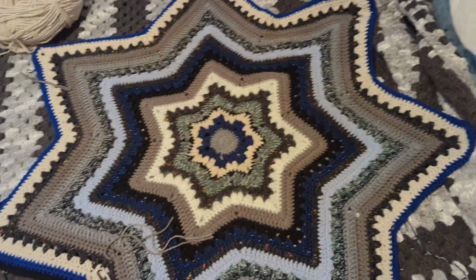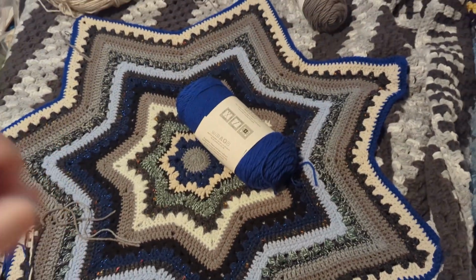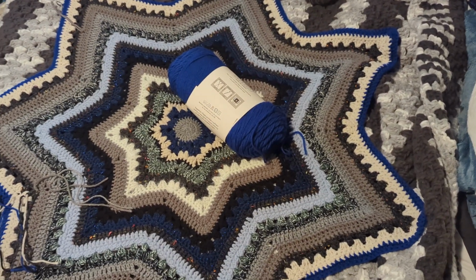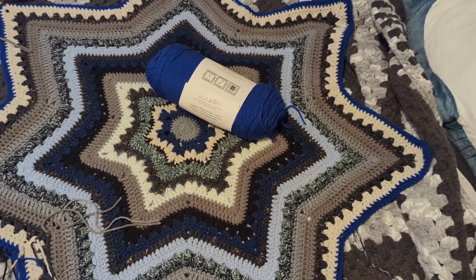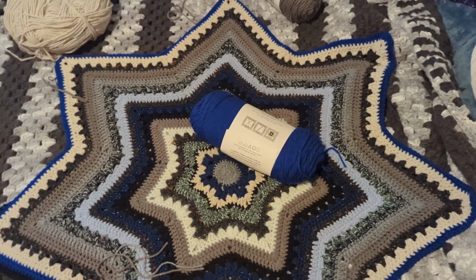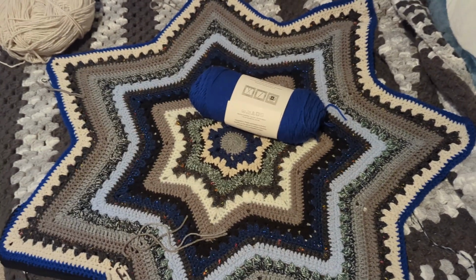Yeah, I'll show you. I stepped on plastic. I can show you. This yarn was just sitting on my desk because I was working on my Sunday blanket over there, and it just kind of stayed there when I finished with it. It was just staring at me like, hey, come on, you know you want to put me in the blanket. I look great in the blanket. I know you would. I need you for the Sunday blanket. It's like, oh, come on. You don't need that much of me for the Sunday blanket. I know. So I put it in the blanket.